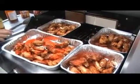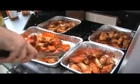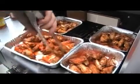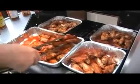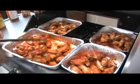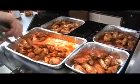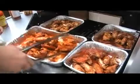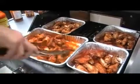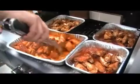More of those wings, as you could see in the big bin there. There are two types of Frank's Red Hot sauce. This one, the orange one, is specially made for chicken wings, and it really tastes good on the wings. As you could see, Bill is getting it everywhere, making sure he's coating all the wings. Don't let them sit there.